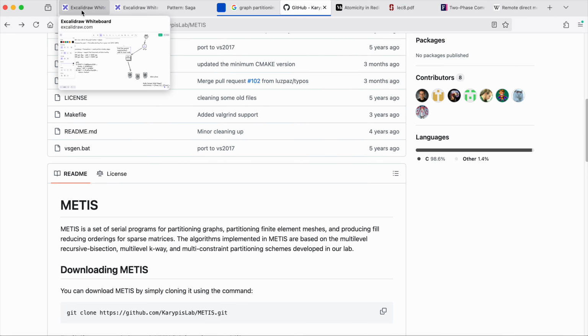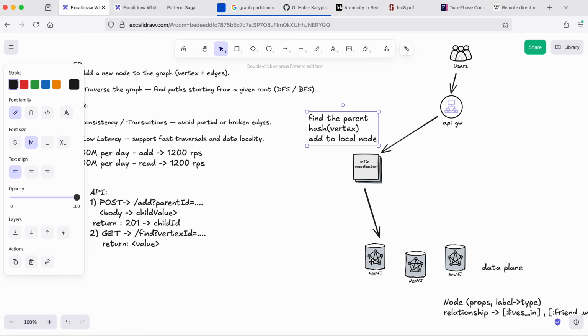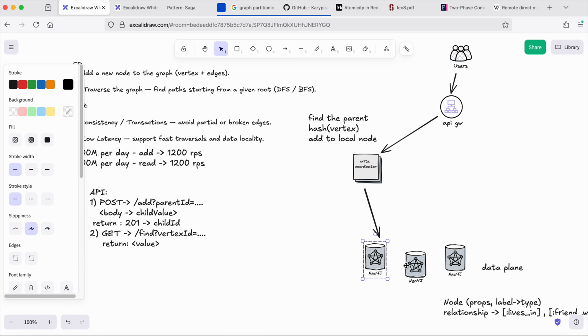Let's go back and imagine that, for example, the parent is here and the child will be here. And we will add another one here. It will be complex to manage all of these things through our reading flow, because the hops between the nodes in our network will increase the timing a lot.